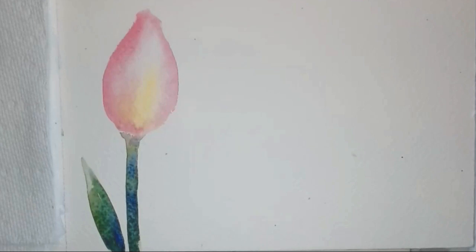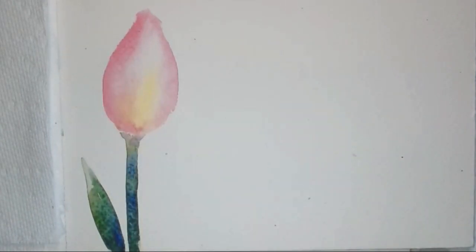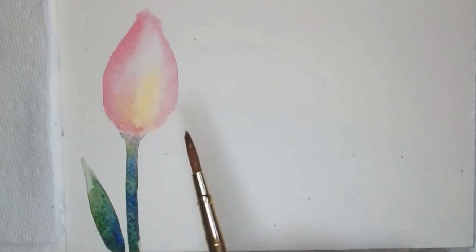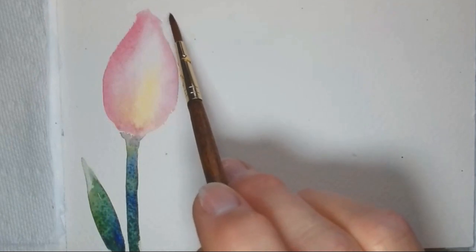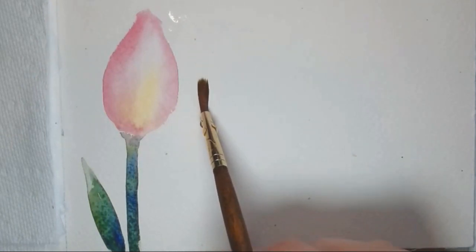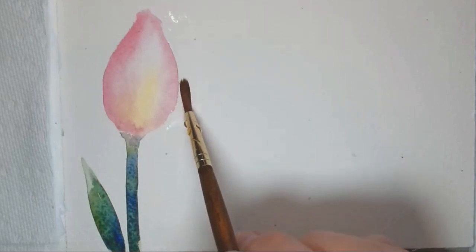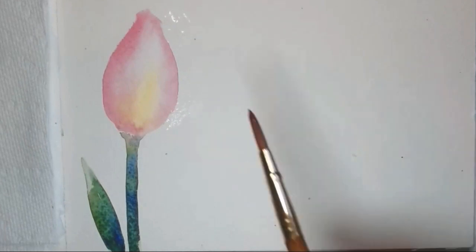Now that the tulip up here is almost completely dry, we can put another petal on it, which again, I will start with a clean brush with a little bit of water on it. And I'm going to put a little mark right there, and then you'll see a little better if you need to wait just a second until I put color on it, because it may not be very visible.